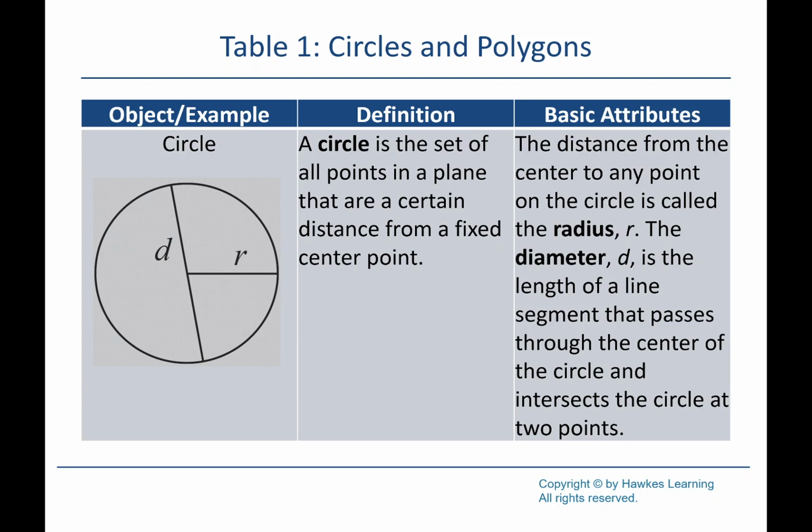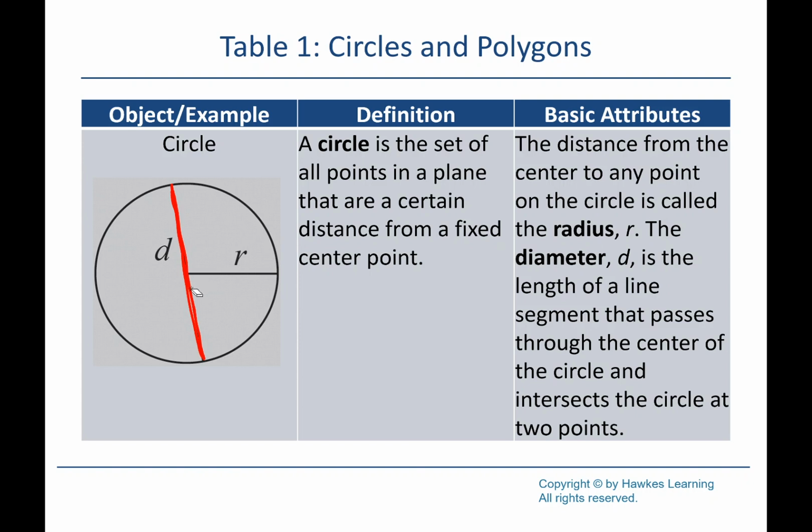Okay. So if we have a circle, as far as the formulas we're going to use in this section, we have 2 important dimensions of a circle. The one that goes from the center out to a point on the circle, we call the radius. The radius is halfway across the circle. And then the one that goes all the way across the circle through the center, we call the diameter. Just a quick mention on which one of those is which. Sometimes it's easy to get them mixed up.